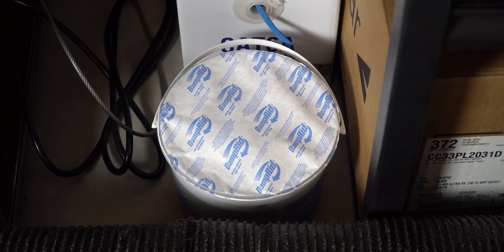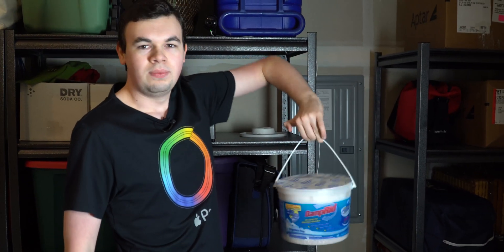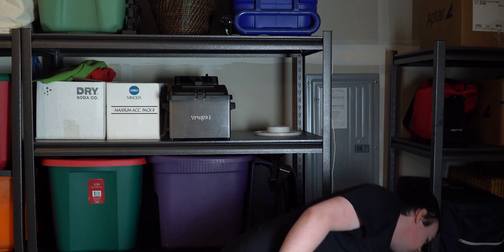Now before you say anything, I have a couple of things to say about why I picked the garage. First of all, this garage is kind of unique — it is temperature controlled, which means it's not going to get too cold or too hot. It stays within safe operating temperatures for this equipment. Humidity shouldn't be a big issue either. We're in a very rainy area but it doesn't get too bad. We have this damp rid bucket here which dehumidifies the air just in case anything ever gets too humid. Using a thermometer, it's never really gone past 65% saturation, which is pretty good.